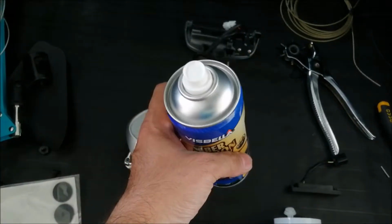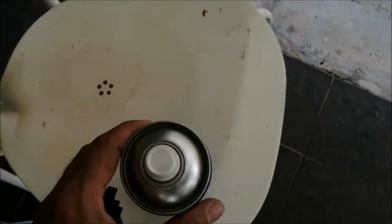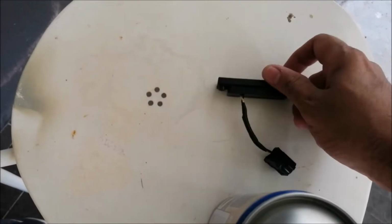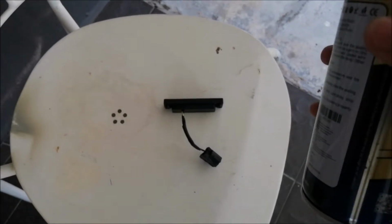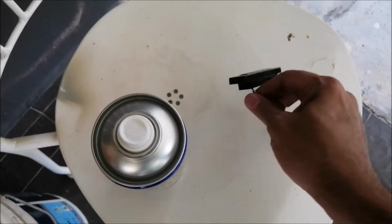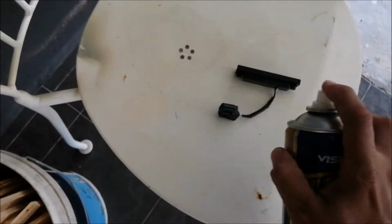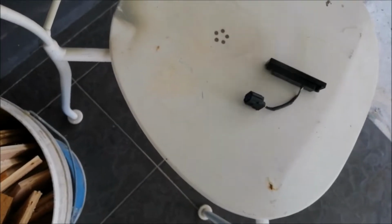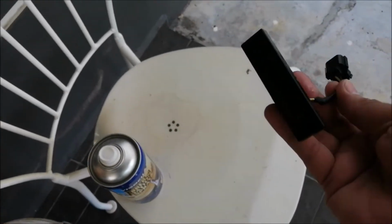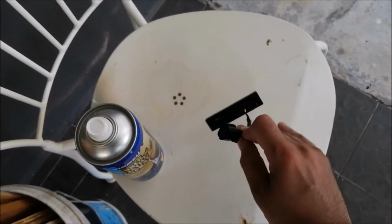I got it from DIY. I'm not sure how much, less than 20 bucks. So you may just spray this on the switch, like this. You can see after spraying, the rubber is a bit soft. Okay, just let it dry, and then you can fix it back. It just takes 2 screws to fix back.